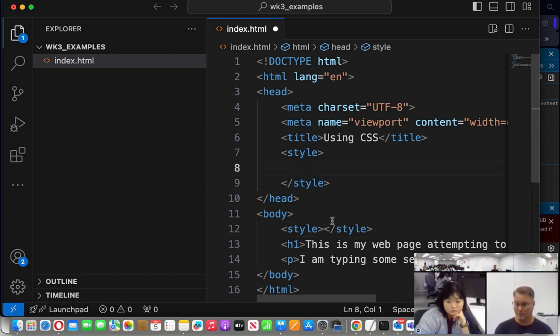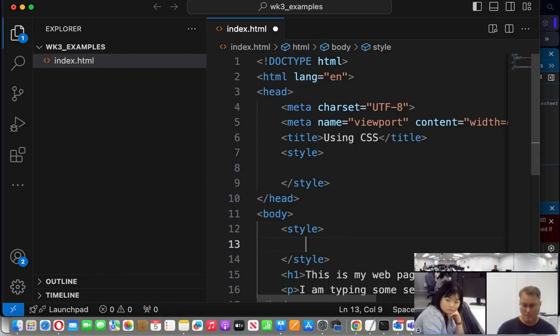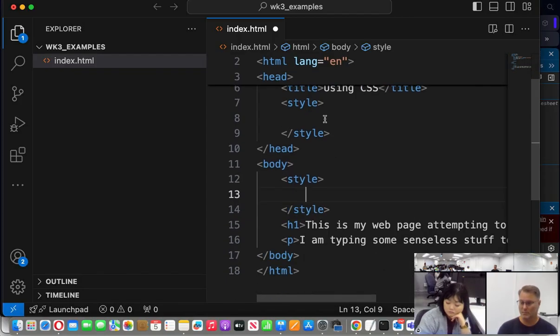I've got a style here, a style there. Although you can do it, I don't recommend you put style tags all throughout your code, because the idea in software development is I only want to put it in one place and make it available for everything, okay?